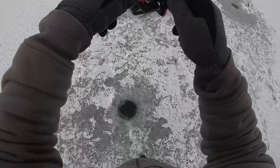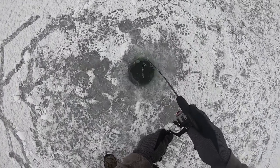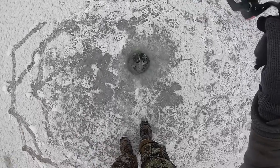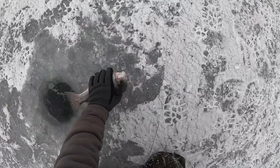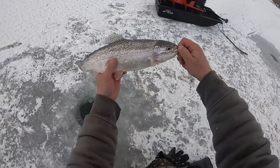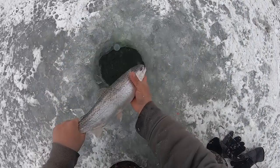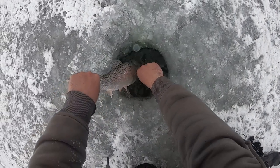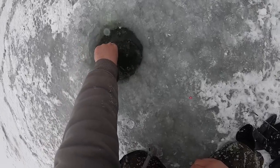There we go. Nope, he's on, he's on. Nice. Hold on, man, hold on. There we go, another one. What is that, number 4? That was the first bite I've got in like 20 minutes. It's kind of slowed down a little bit, but still a good fish.